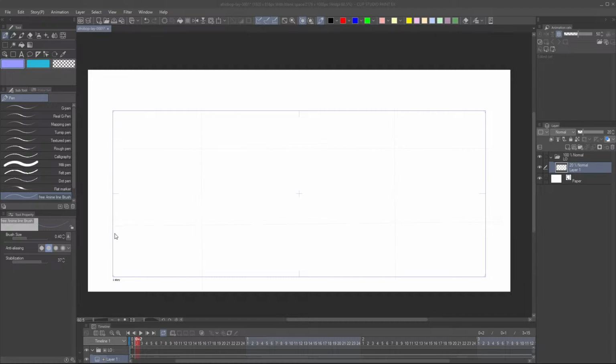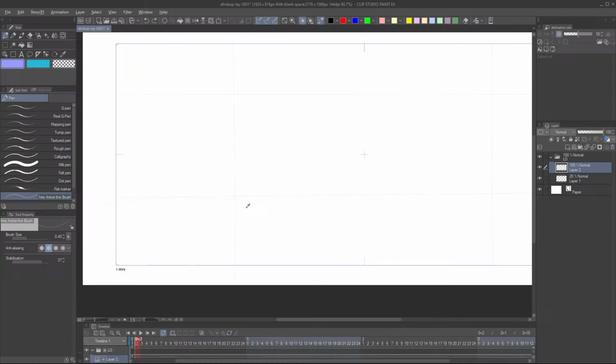So the idea was to have like seats here.